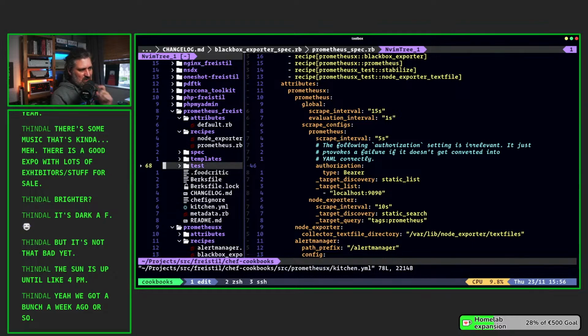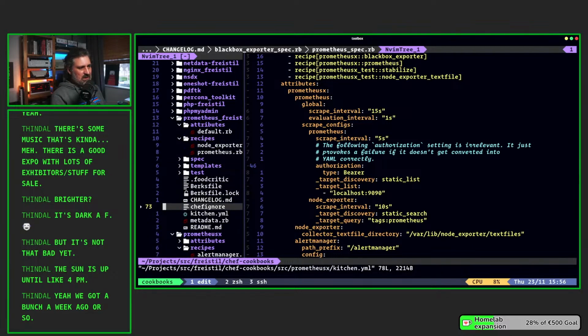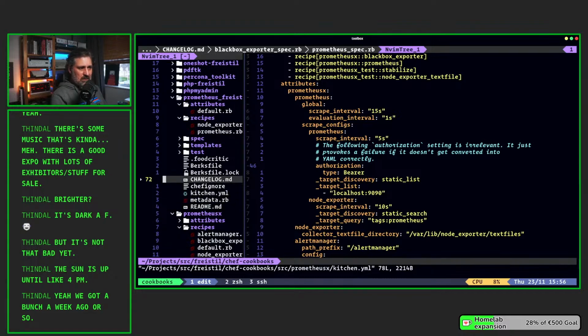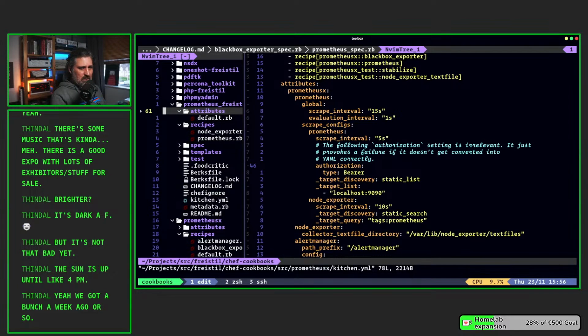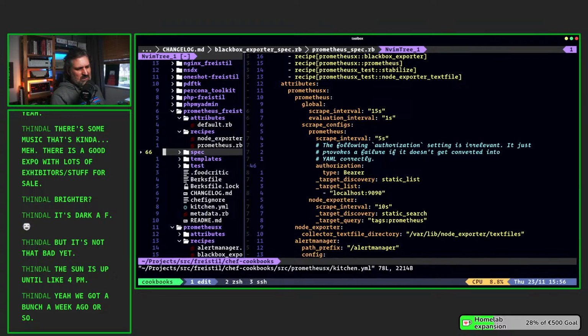And then I'll go back to the Prometheus Freesteel cookbook and set up SSH and ping. We don't even have to set up ping because we're using the node exporter to get metrics from each of our systems, so that's a more high-level monitoring check. So we're not going to rely on ping, but we definitely need to check if these machines are reachable via SSH. So that's what I'm going to do in the high-level cookbook, but first we'll return to the low-level cookbook and replace the bogus YAML configuration here with some really sensible stuff.